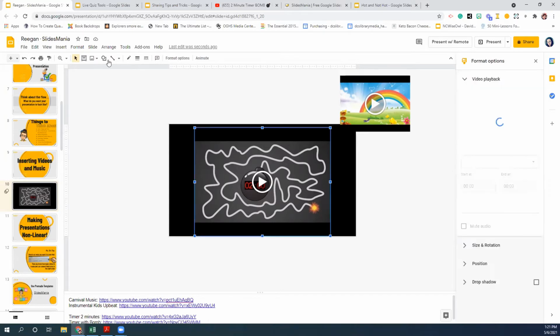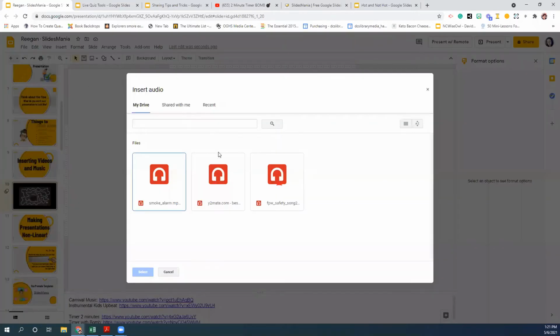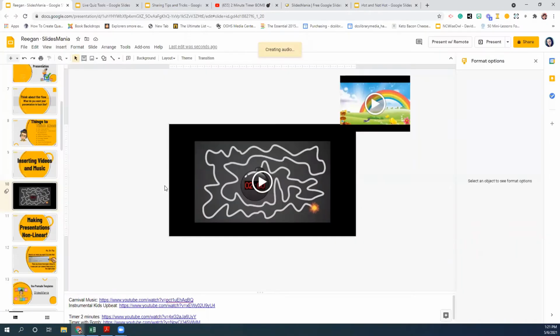Another thing that you can do is add audio. These are videos that are coming from like YouTube. The other is adding audio. When you do audio, you could have sounds in your Google Drive. What I would suggest is upload your sound into your Google Drive so that you can do this. Like I have a smoke alarm sound.